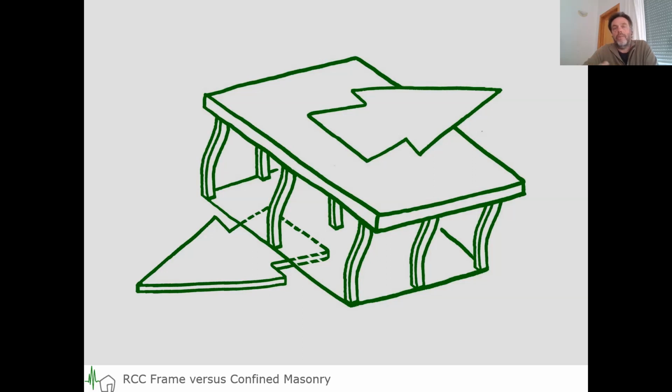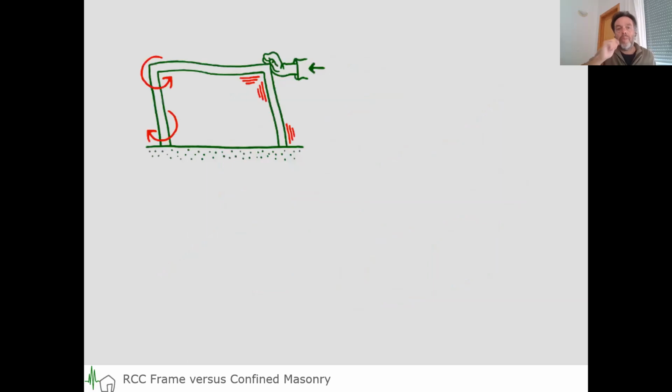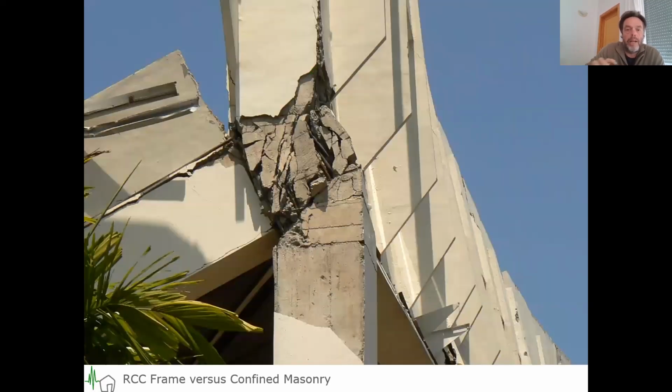One of the reasons is that people can't make it. They can't meet the standard that is needed and also the cost that is needed to make a concrete frame. But in the city, in many cities like Kathmandu and Pokhara in Nepal, we see many of these concrete frames. When there's earthquake force, lateral force, or it could even be wind, a frame has the tendency to start bending. We call it dancing. The frame wants to dance. And if it's not properly done, then this is the result.